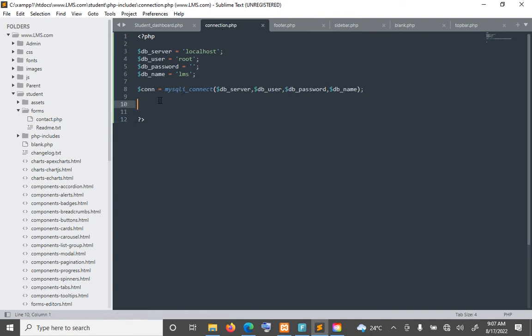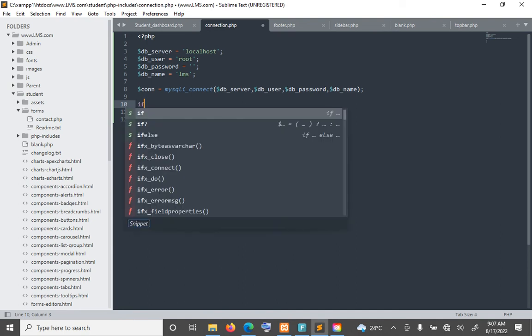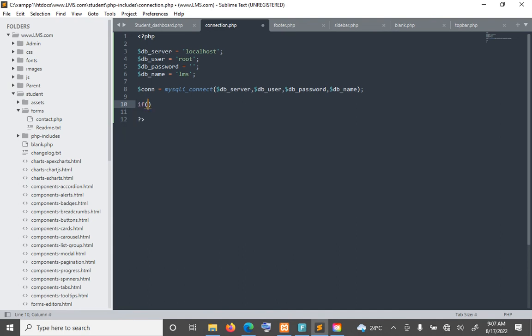Then to check if the connection is working or not, say if, then put this connection inside it. That means if the connection is working. But if you want to test, let us test for error first.